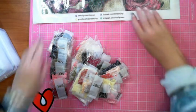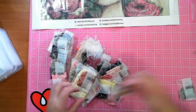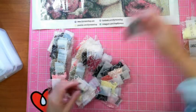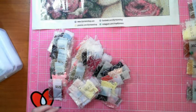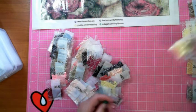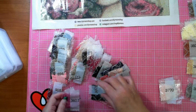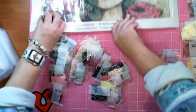Did you like that? It wasn't Christmas. You didn't hear the noise. Okay, just put these in order. I do like to use what I call the tissue box method. That's too far away.